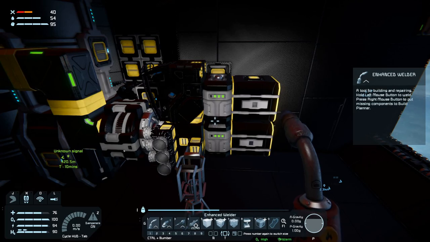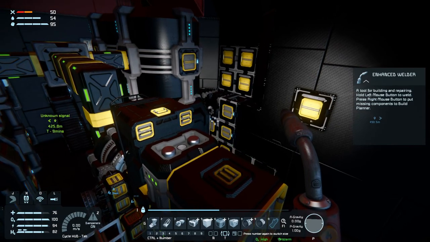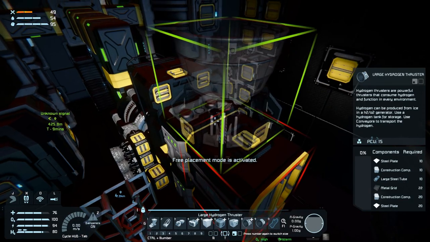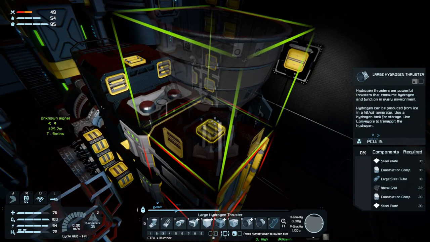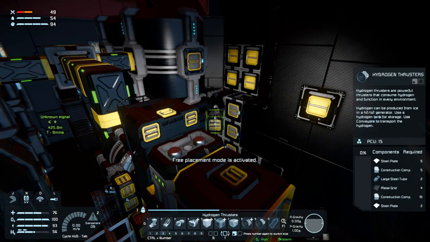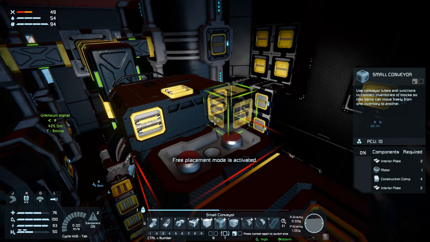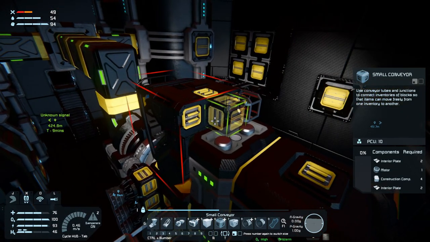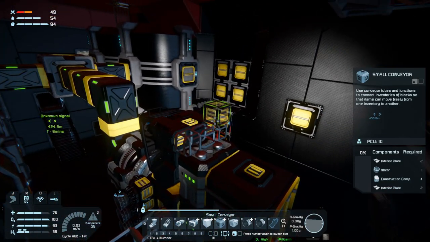Now for downward thrust. I don't think we need this bigger guy, do we? I think we can do with the small ones. So if we do something like that, and then put three small ones up here.